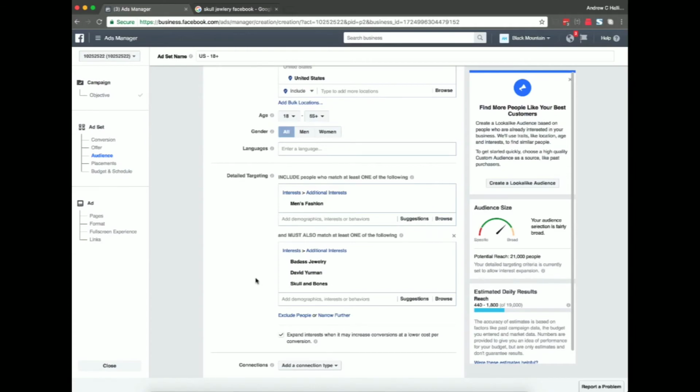But the more detailed you get, the higher your conversion rate and the more your ad spend is going to work for you, because instead of just plastering it all over to everyone that likes men's fashion or whatever your main demographic, your main targeting happens to be, you're actually going to get it closer to people who are going to be interested in your specific product. And again, I do this for every single product that I put up, because the time and the effort spent to do this is absolutely worth it. Your conversion rate is a lot higher, and your ad spend actually goes more toward the people that are going to see it.